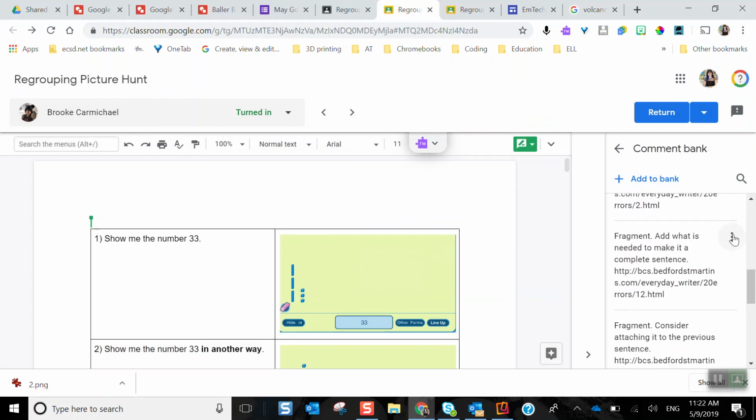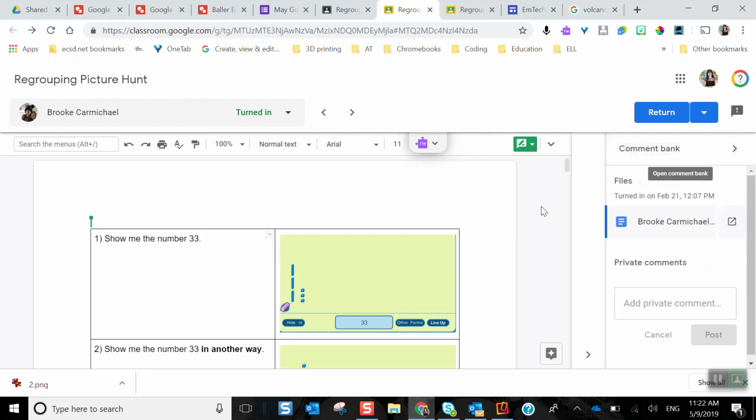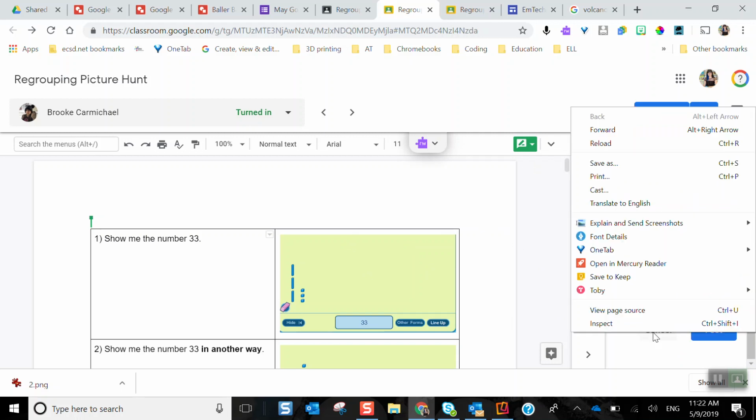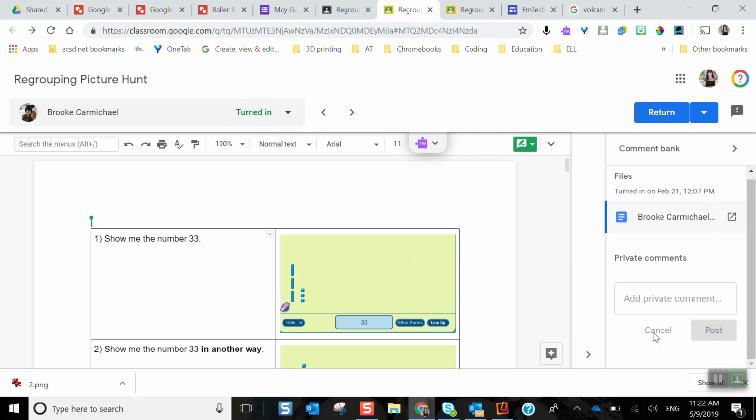And so when I go in here, what I'll notice is I can simply copy to my clipboard. Now, when I come on over here for a student and I want to leave that comment for them, I can leave it as a comment directly on their page like we traditionally do in a Google Doc, but I can also add it as a private comment here. And then this student would be able to see that. In this particular case, I'm not, just because this is really a student's work.